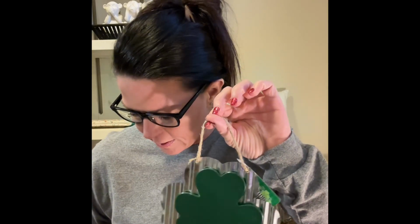I also got me another little gnome. But so now there's a family of four. I think they're gonna be living their best life. And then I got me a little four-leaf clover to decorate with. And then they have these for decor too. I mean, you could put them anywhere you want, but I'm gonna set them on my three tier, like I said, on my kitchen table, but for about $25 a piece, honey. And you could do some really cute stuff, like I said, if you're into decorating. So I got those.